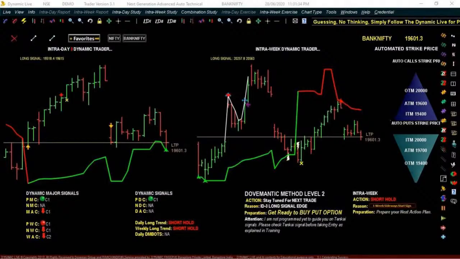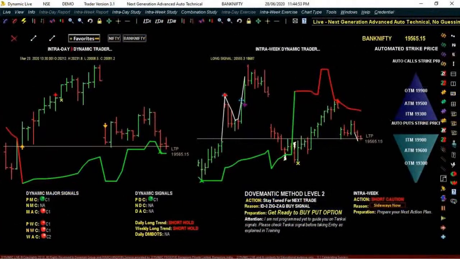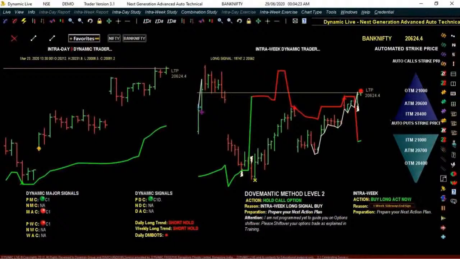But once it says sideways start sign, later the information changes to sideways now. So as long as the price keeps on moving in sideways, it will keep telling us it is in sideways now. And later at some point, it will be written as sideways end sign. So when it says sideways end sign, now there's a point where you know that the price has stopped moving in sideways. Now there's a point where it is about to move in a single direction. Now you can get in and capture the next big movement.